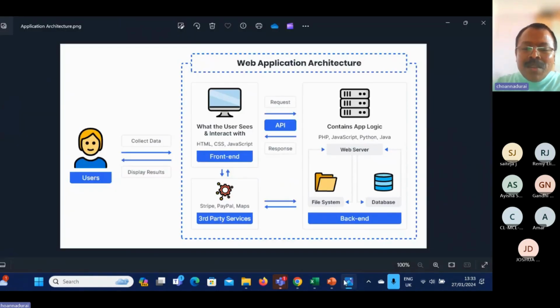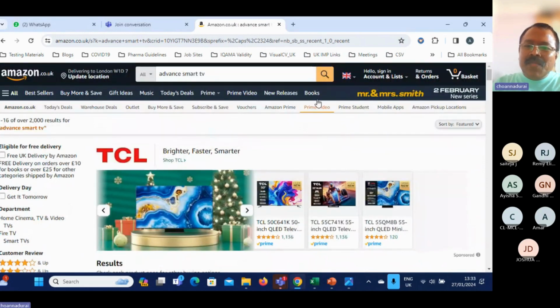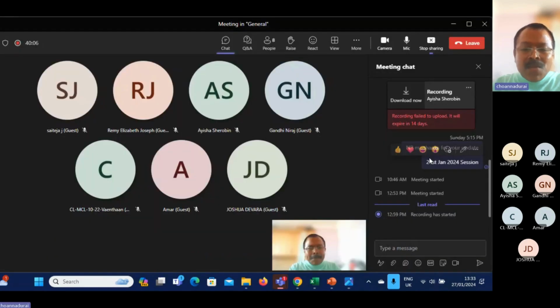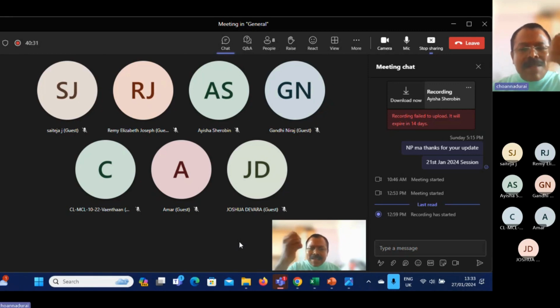And we also want to understand something like the Google Maps. If you purchase something, it will go to the payment gateway and you will pay the money. Do you think the payment gateway is developed by Amazon? Or you order some food in Zomato, and those people know your location. They will come from that location directly to your home, left, right, everything. The Google Maps is dedicated to them. How? That is a third-party application which is integrated in their applications.